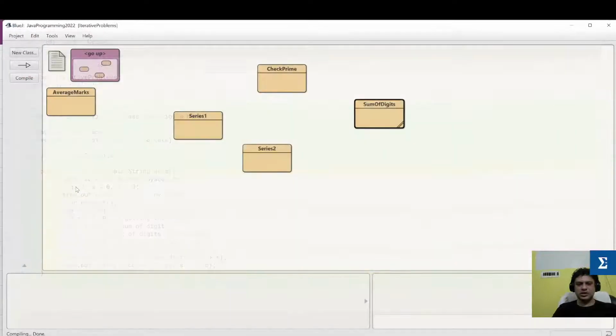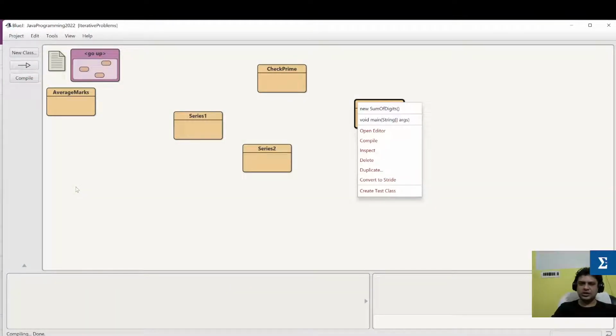So this is the program, and let's execute this to see the output.